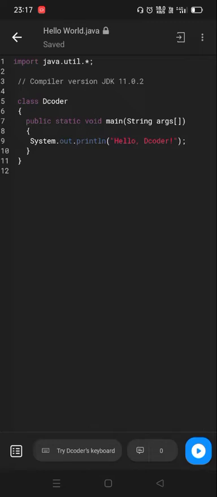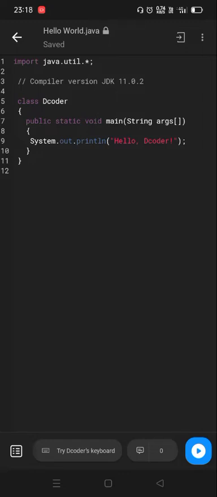You can see over here that we have a sample code which says import java.util.*; the end of the statement. Import java.util means that the package java.util is being imported into our code. Then we have the class name as Dcoder, and also public static void main(String[] args) with the bracket open, and System.out.println("Hello Dcoder").